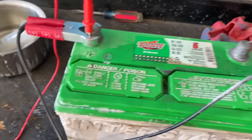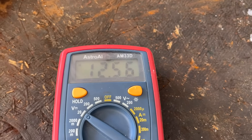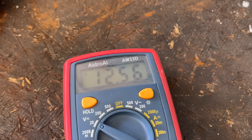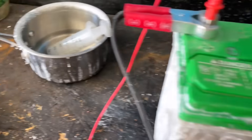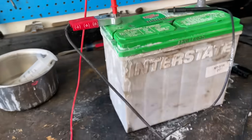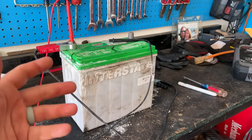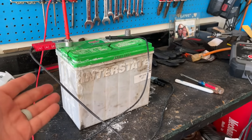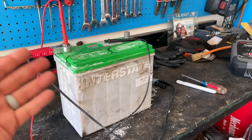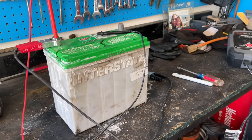We'll put the leads on there — about 12.5, 12.6, it was flickering a little bit ago. So not quite the full 12.6 we need, but maybe some more time on the charger and it would eventually hold. So, five bucks or so and a couple days' work to save 150 bucks — maybe. I'm going to put this in the car and do an update in a couple of weeks to see if it's still working.